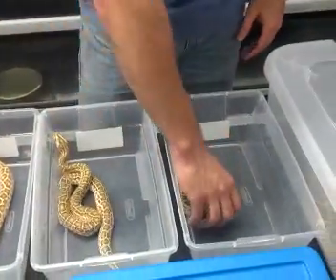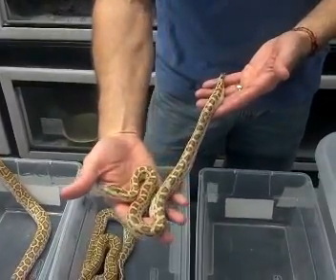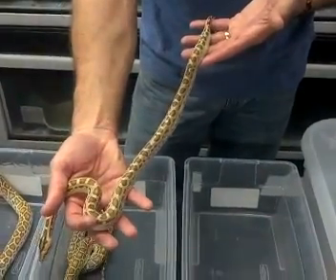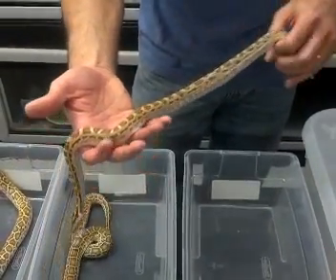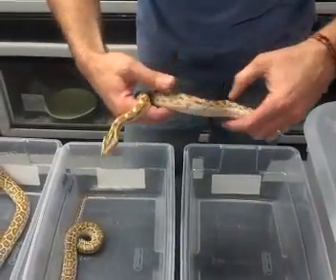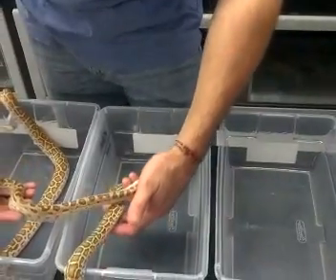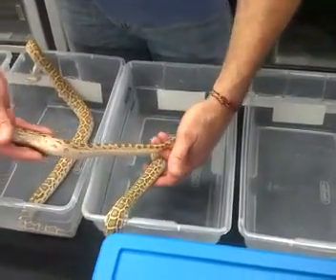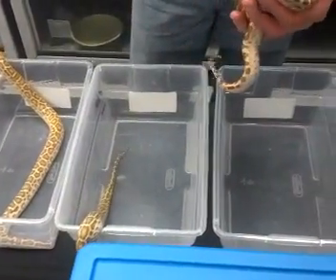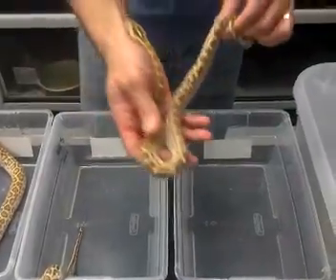Next, I want to show you the influence of the green gene in the hypos. This is a hypo that's het for green. You can see a real strong circular pattern — that leopard influence on this animal — which has to do with the hypogene's influence on that het green trait. Now, they aren't all this circular or this obviously het green, but you can see a remarkable difference between the het greens and the het granites. This animal is also probably het for albino because it is so remarkably light — it's also 66% possible het for albino, and I think it is. So that's a cool little animal.